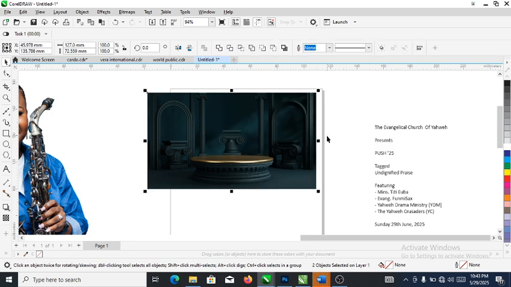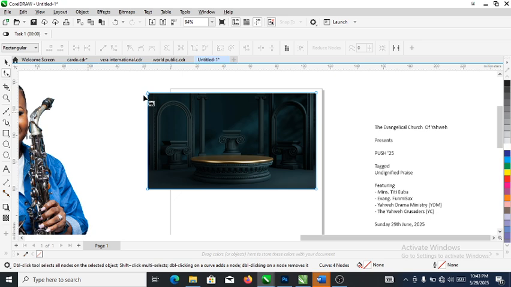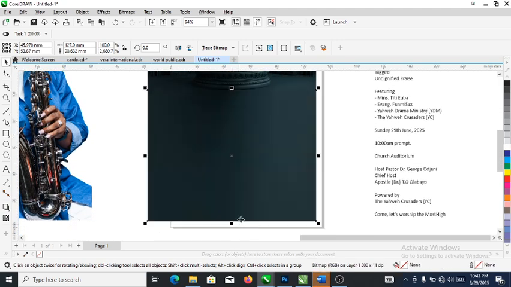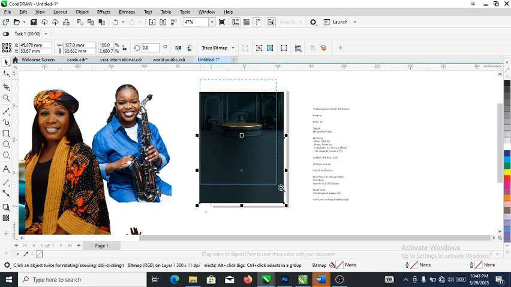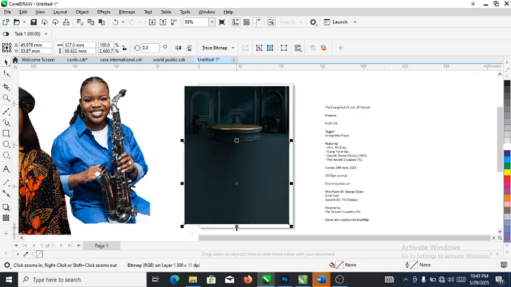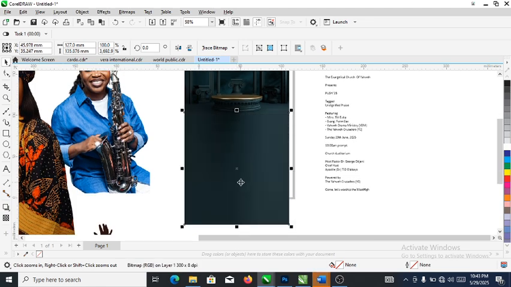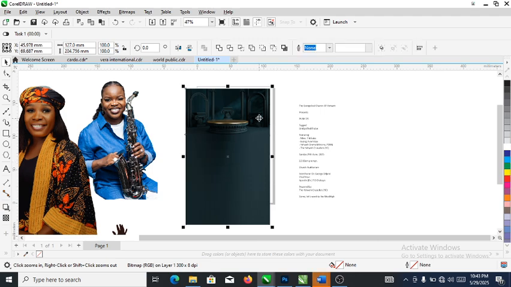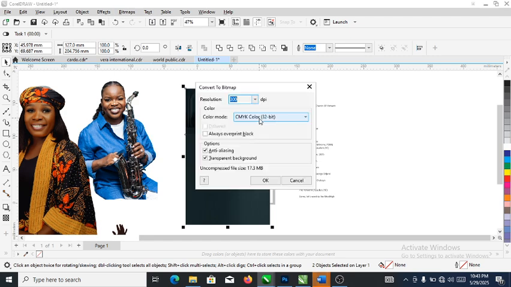Center it all up. After that is centered, select the top one. Select your shape tool, range from the top, then hold the Ctrl key on the keyboard for a straight push down. Good, nice one. Let's stretch this particular one just like so. Let's zoom down. I'm going to make it a bit longer. After that is done, all we need to do is convert it to bitmap, then select RGB.